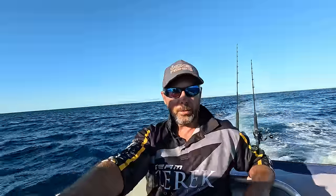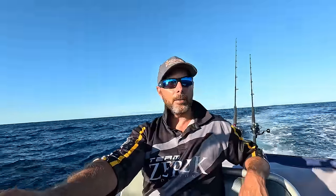That's pretty cool to see the jewfish sitting on top of that wreck then. You won't see them on the sounder when they're like that. They're that hard up against the wreck that you'll never see them. So hence why I couldn't see much in the sounder when I was over it. It's pretty cool to see. I actually never caught a jew from there. So yeah, very interesting. Keep that in mind for future reference.